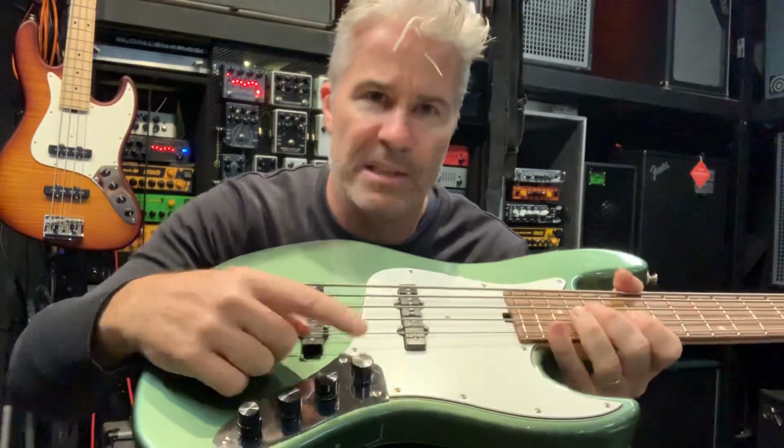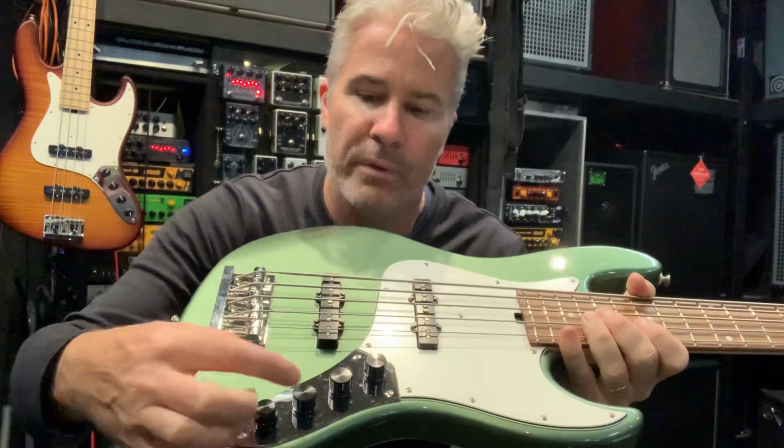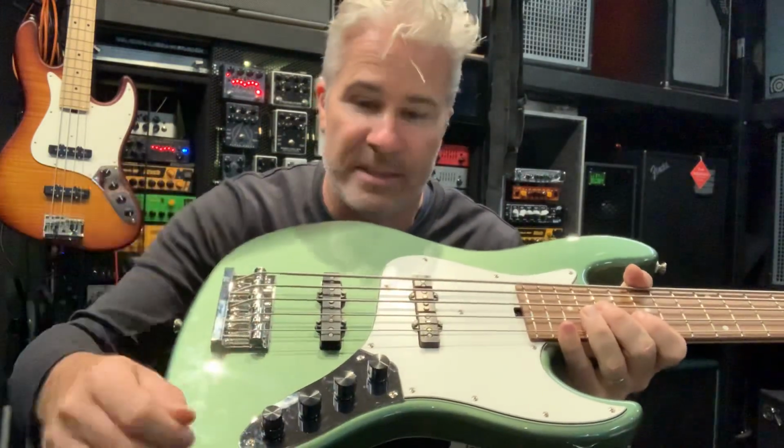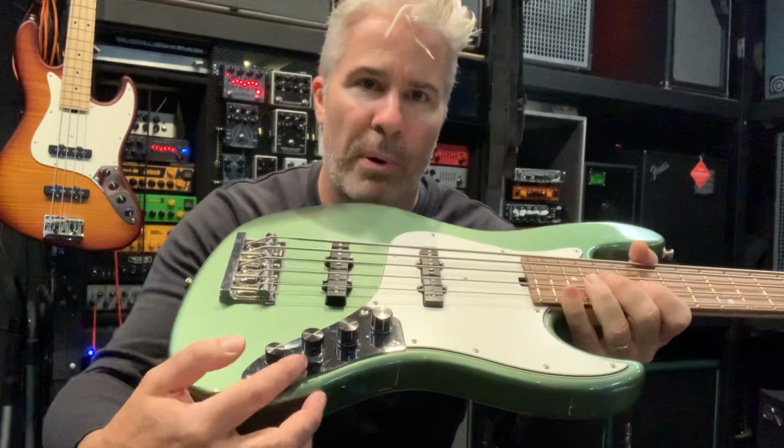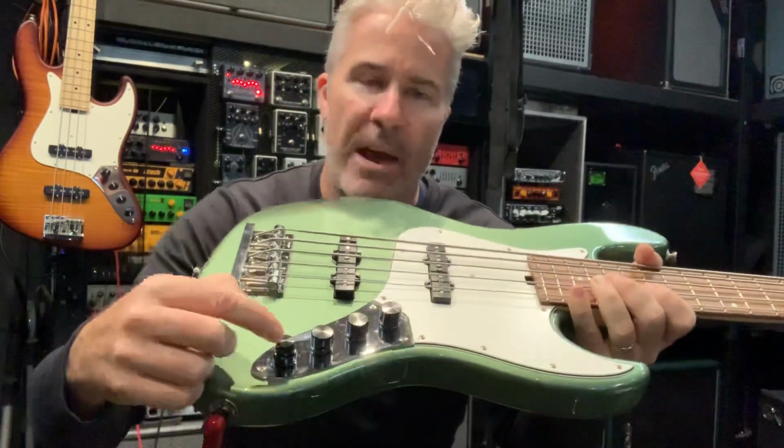And then you've got a master volume, a balance pot, an overall tone, which is called a vintage tone control. This operates whether the bass is active or passive. And it's also a push-pull pot. So you can pull that up, it switches out the preamp, push it down, preamp is engaged.